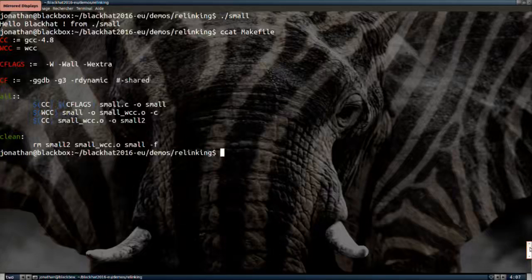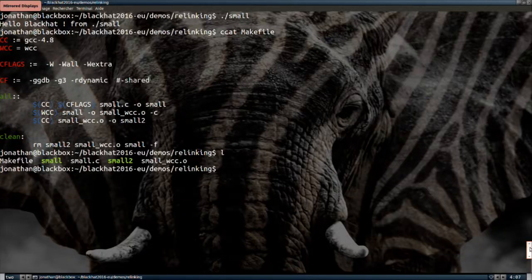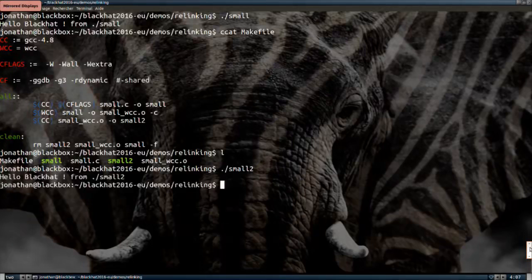And then we relink this relocatable object file into small2. And the question is, does small2 run? Does it produce the same output? And possibly, does it have the same checksum? The amazing thing is that small2 does run and does produce the same output. Okay? Thank you.